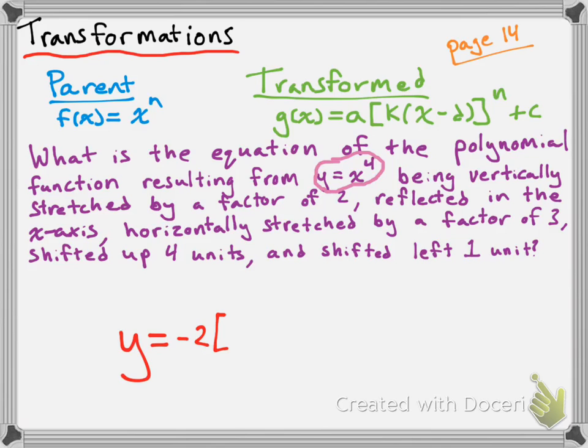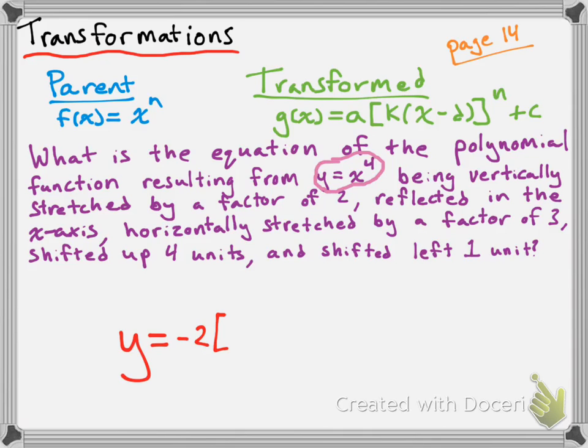Next thing we need to know is our k value, and remember that the k value is being affected by horizontal stretches and compressions, and also horizontal reflections in the y-axis, that is. Look at our description. You're going to notice that we are horizontally stretching by a factor of 3. So that means that our k value is going to be, well, hold on, before we actually say what it is, I want you to remember that the k value is kind of one of those weird scenarios where you're not going to be able to pull the value straight out of the description like that. It's kind of backwards. The k value is going to be the reciprocal of the value from its description.